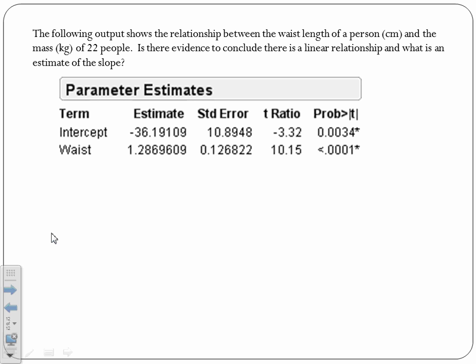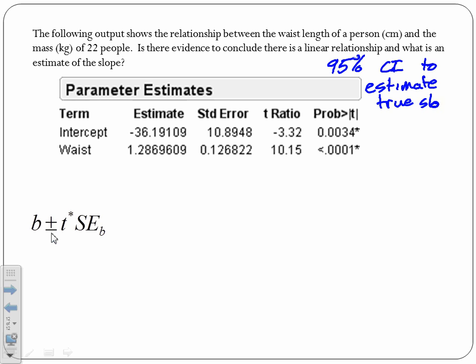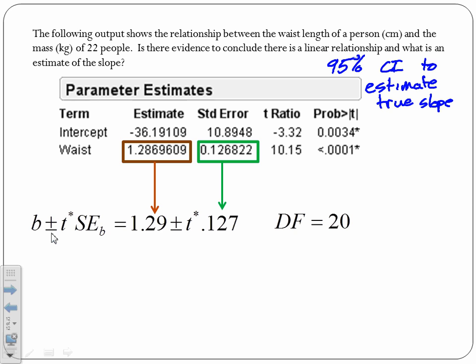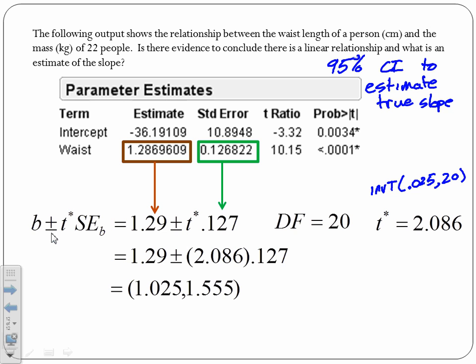And then also we can run an interval off of this. So let's say we wanted to run an interval to estimate what the true slope is. If we wanted to run a 95% confidence interval to estimate true slope, we can pull all that right from the data output. Again, beta, it's right there. There's your standard error. With 20 degrees of freedom, which we talked about earlier, that t star, if you go to the table or you do inverse t, remember, if you're doing inverse t, you have to use 0.025 because you got to split that in half, and then 20. And at that point, it's just a matter of plugging in and going with it.